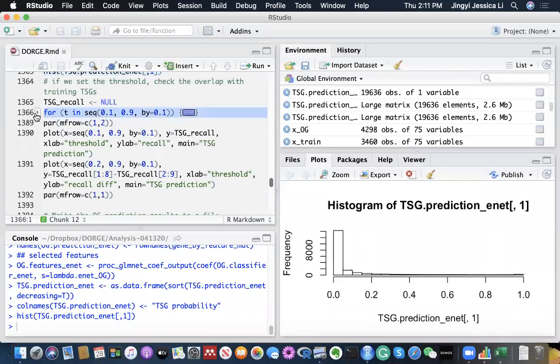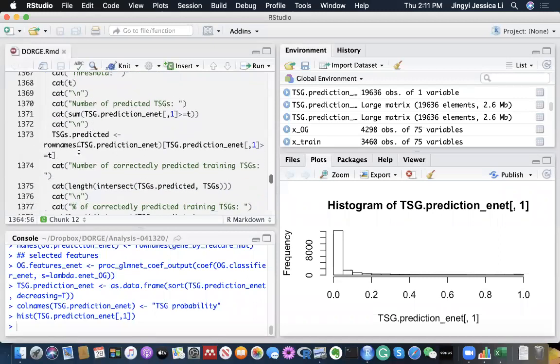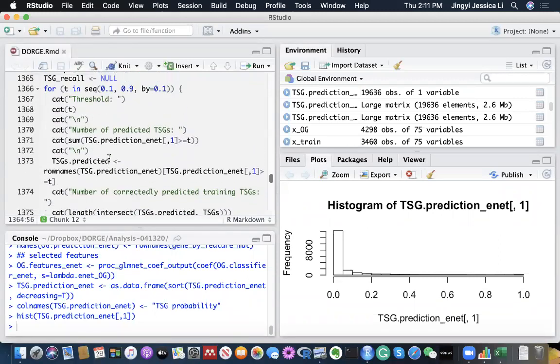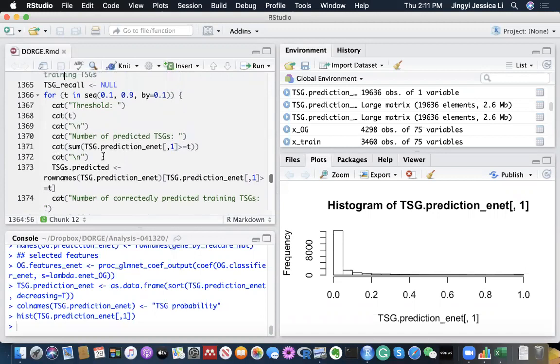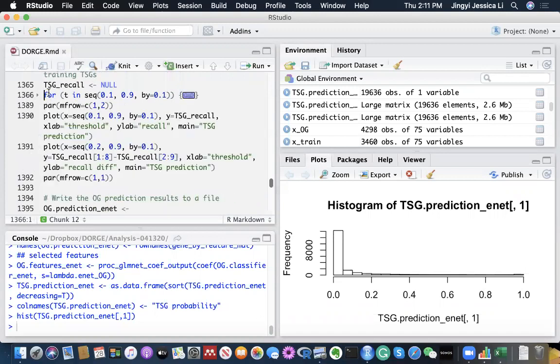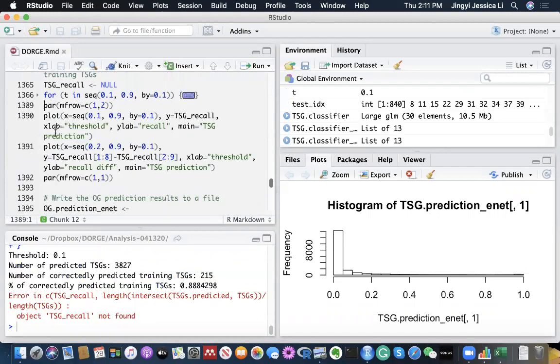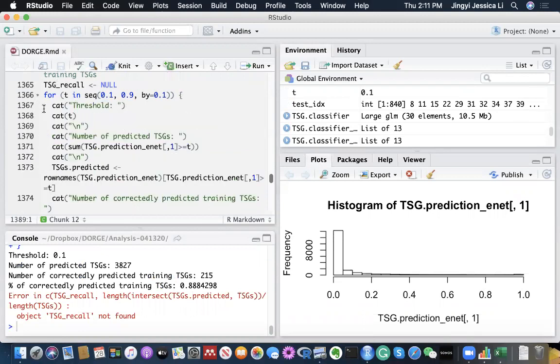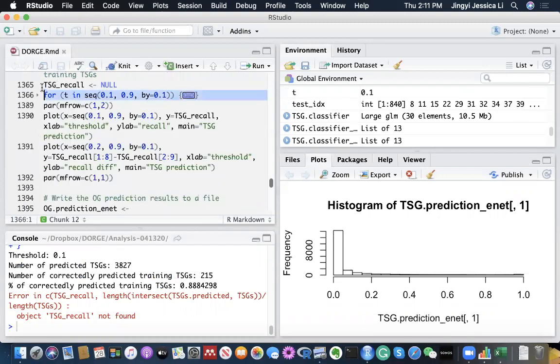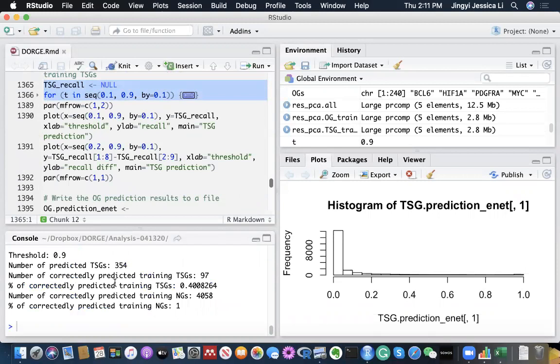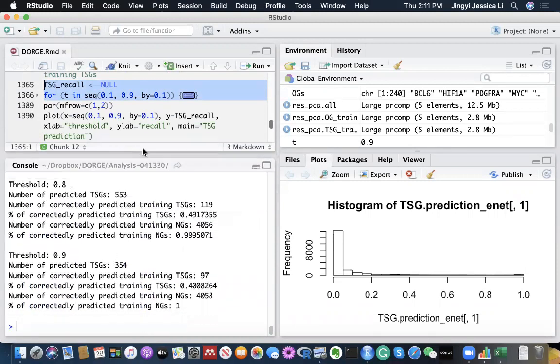So I'm going to run this for loop. So you see that in this for loop, I had some output to print messages to my screen. So I'm going to run this. Oops, sorry, I forgot to run this line. Okay, so you see, this is what I got.